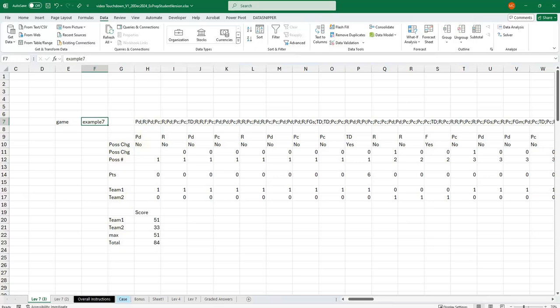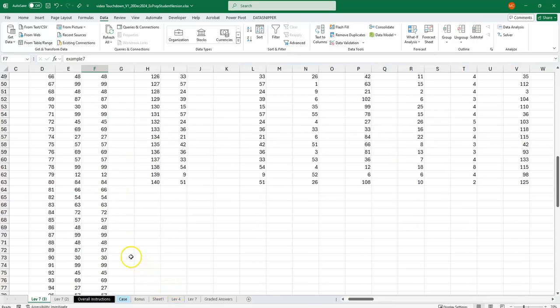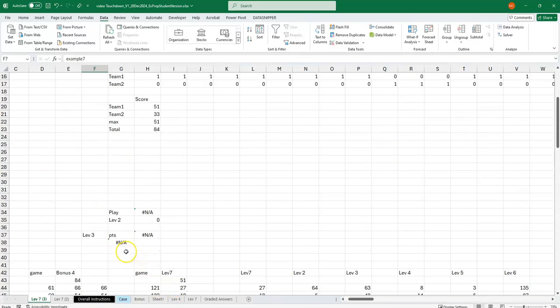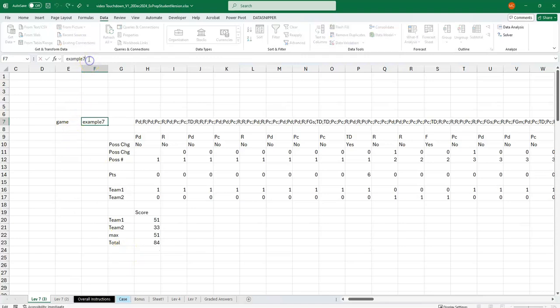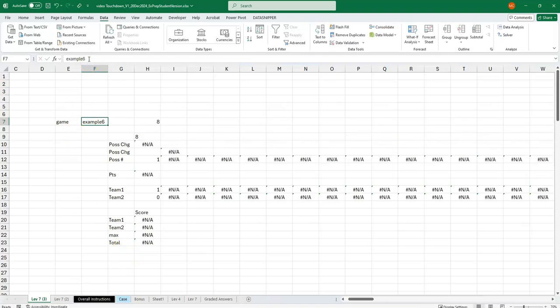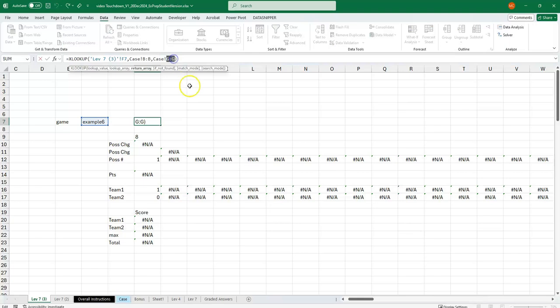Let's see, that's level 6 or 7. 6. Yep. Okay. All right, so we need to change that.